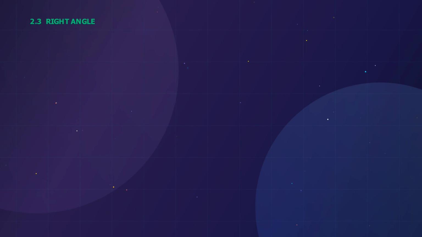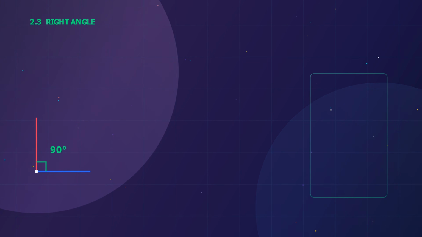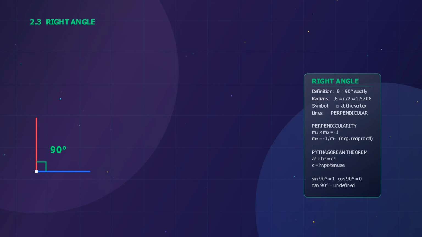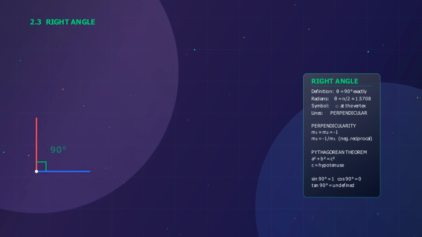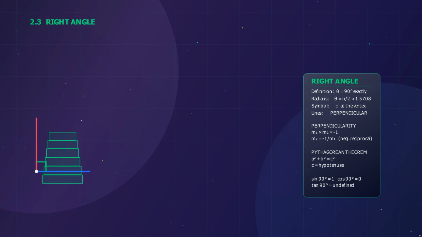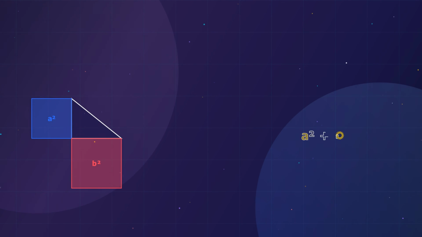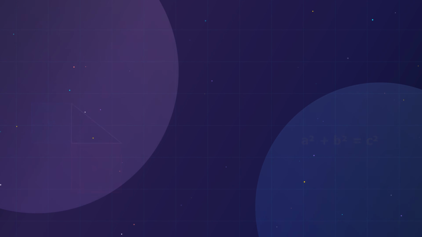Now, the most important angle in all of mathematics, science, and engineering: the right angle. Exactly, precisely, perfectly 90 degrees. Not 89.9, not 90.1. The right angle is the cornerstone upon which all of civilization is built. Every wall in every building, every street grid in every city, every coordinate system in all of science. And from this single angle is born the most famous equation in geometry: a squared plus b squared equals c squared.